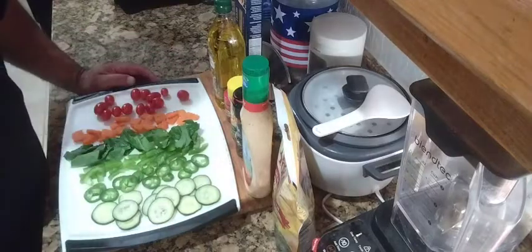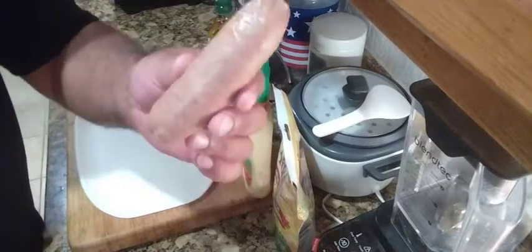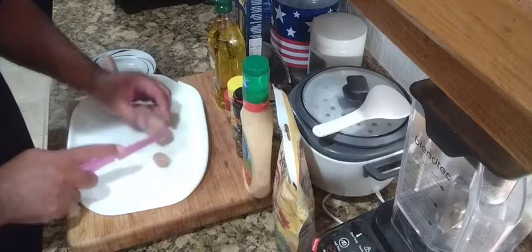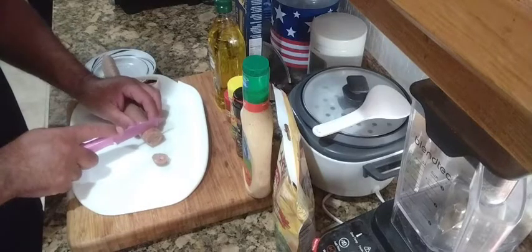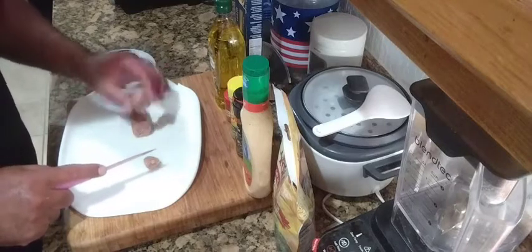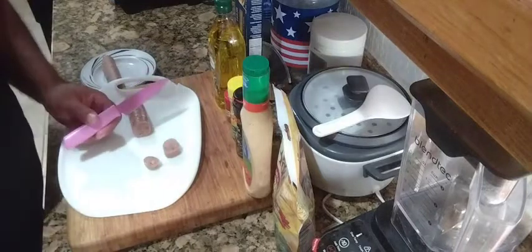Now, let's go ahead and cut this sausage down. It's also our chicken sausage with the parsley already inside, basically. For this one, I'm going to make them kind of thin, you know. Kind of like that, okay? All right, let me get the one cut up and we're going to keep it moving.